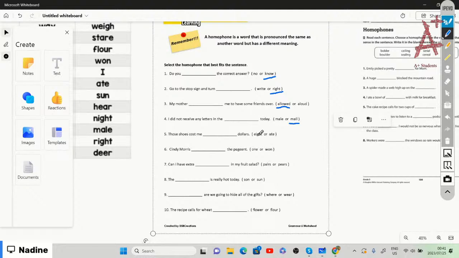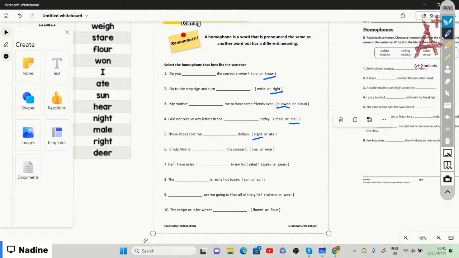Those shoes cost me $8. So the first word, eight, is to do with a number, and the second one is ate, right? It's the past of eat, which means that we're going to go with the number eight. So $8.